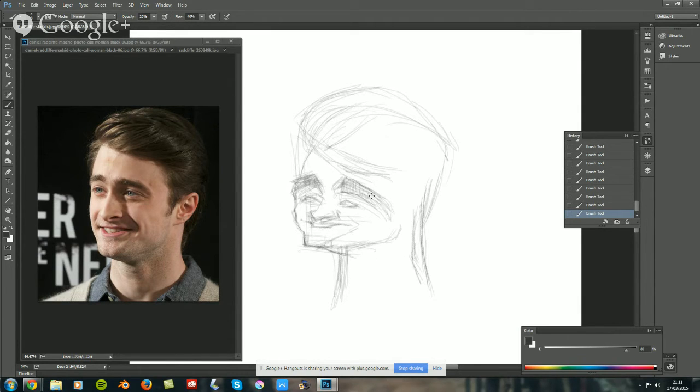I think if those eyebrows are shaded in a bit, I can see where it's going to go. And the hair will be somewhere in between the drawing up there.